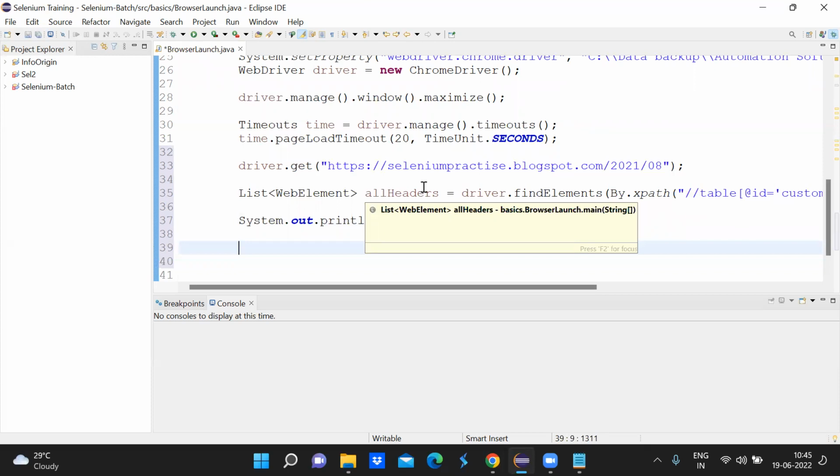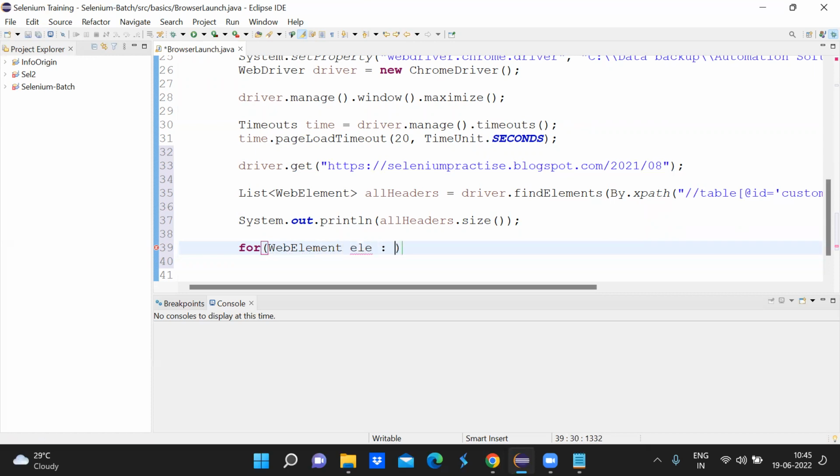Use a for loop. What inside the for loop? Web element, all headers. And then in System.out.println, what do I have to do?